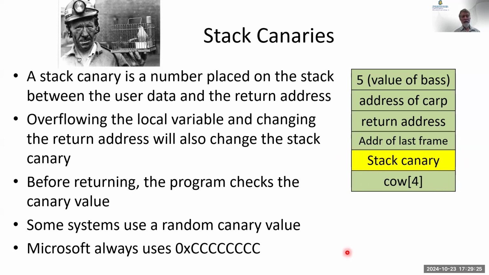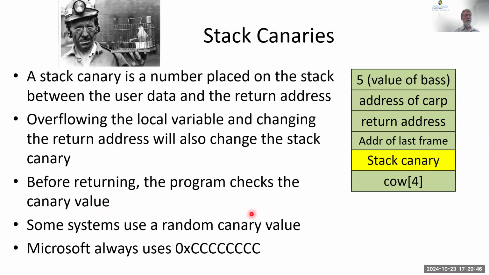Did you overflow the stack canary? Typically before returning, or sometimes just during execution, it will check whether the stack canary value is correct. If it is correct, then it continues on. If it's not correct, it will stop your program, print out an error message, and terminate your program.